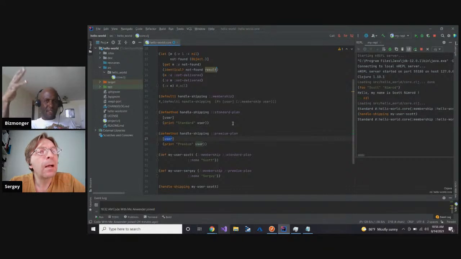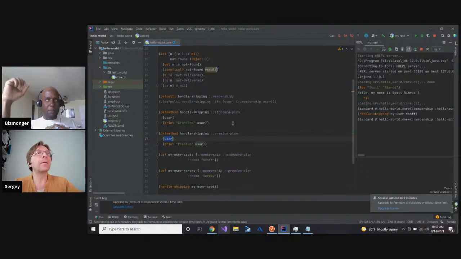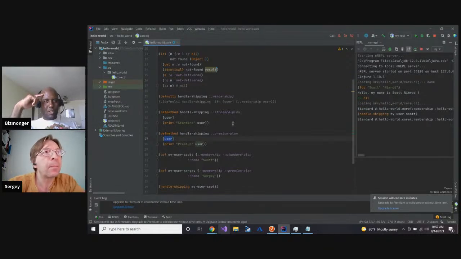Is that enough to still maintain a clean code base where you don't have to constantly, for example, when a structure changes like membership, and we want to add not just standard and premium, but a third one, diamond. Do we rely on tools within IntelliJ? I'm trying to figure out how much effort goes into it when requirements change and you have to update a map or a hash. I'm trying to understand what that looks like at a high level, even though I still don't understand the language itself.